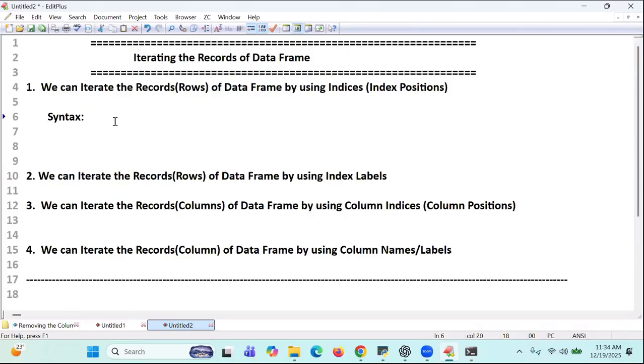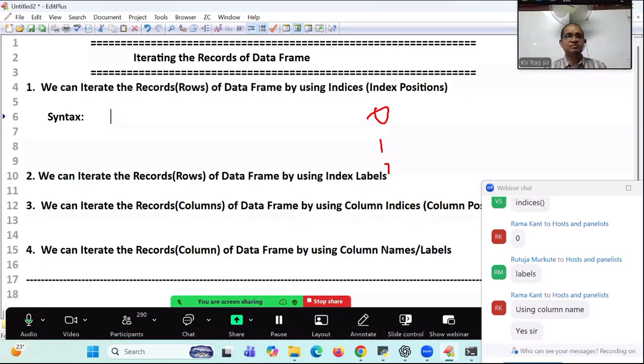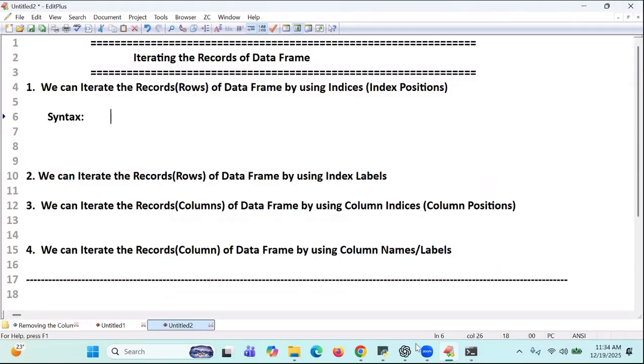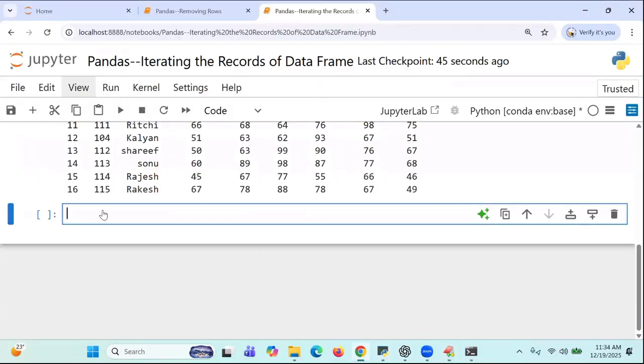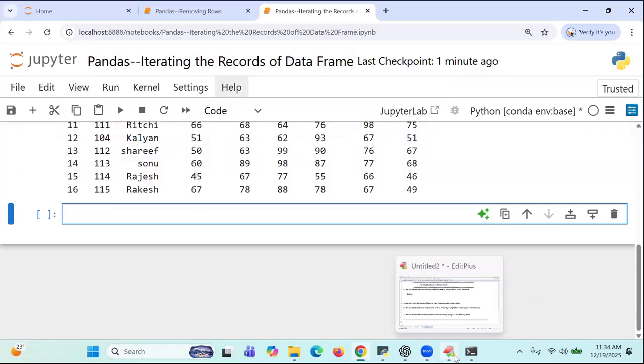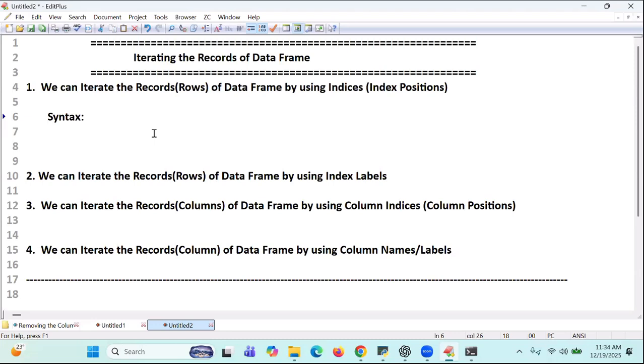Tell me, anybody else can say here. I'm going to write it. First of all, indices. First of all, you need to have clarity about what I'm talking about. What are the indices here? 0, 1, 2, 3, like this. I need to get these things. How many are there? Already I told you, 16 are there. How do you get the 16 or 17? There are multiple ways. I'm planning to prepare a range.